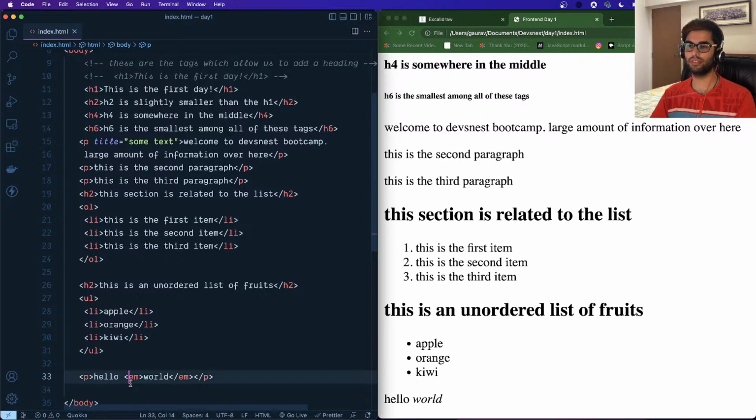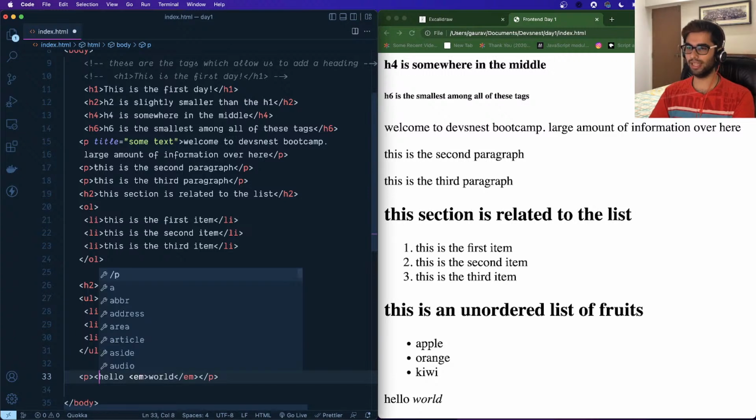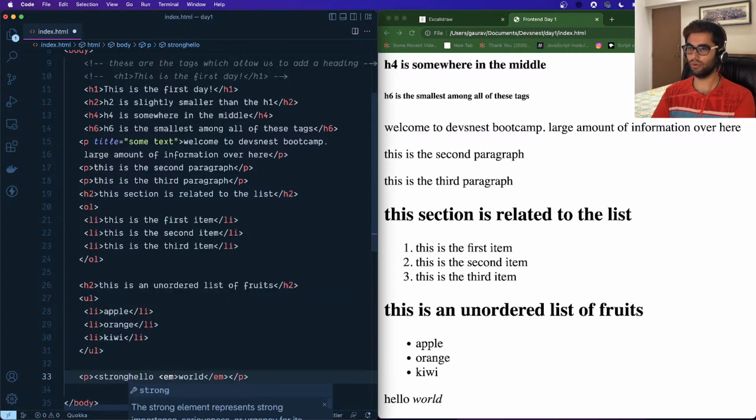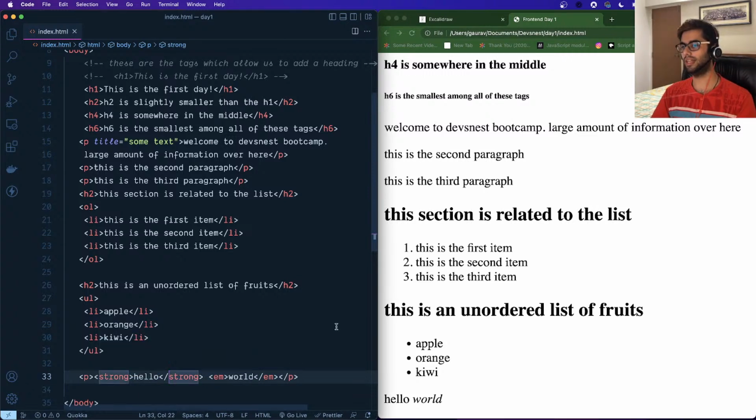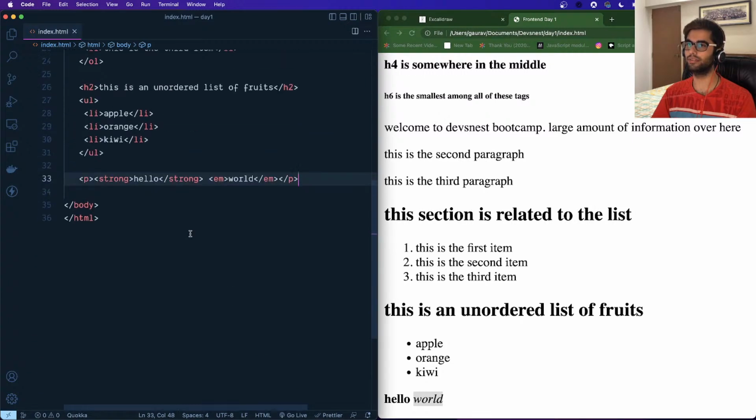Similarly, if I want this hello to be shown in bold, I can make use of the strong tag. All right, so whatever text that appears in between the strong tag, it will be shown in bold. So you can see hello appears in bold and world appears in italics. So we can nest multiple elements within a parent element, right?